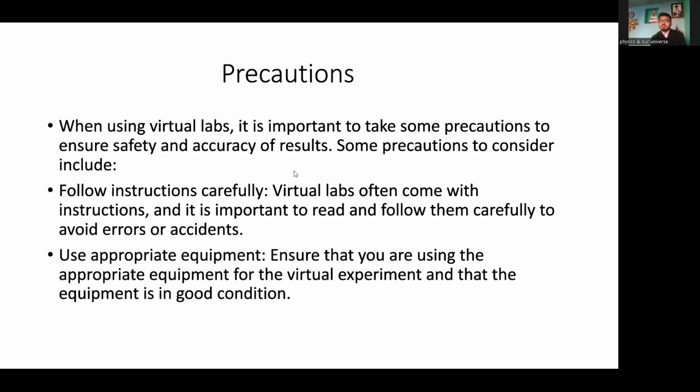Ensure safety and accuracy of results. Some precautions to be considered include: follow the instructions carefully. You have to follow the instructions carefully. Okay, so VLabs often come with instructions, and it's important to read and follow them carefully to avoid errors or accidents. Okay. So you have to be very careful about whether there is some error or not while you are doing the experiments. You have to follow strictly the instructions given in the simulations. What are the steps you have to follow to do experiments in the VLabs?